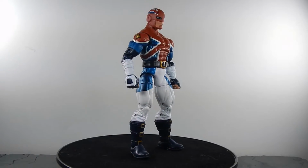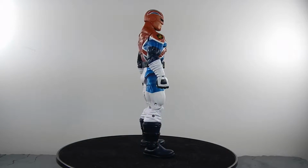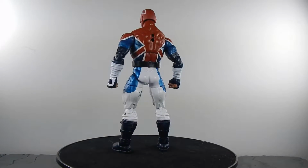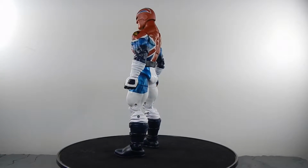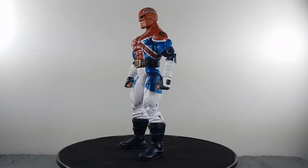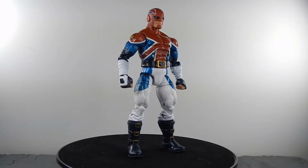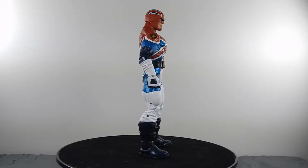I will not go into much detail with the sculpt since this actually uses most of the Hyperion body mold. You guys know that the sculpt on that Hyperion mold is just plain awful. But it does have a fair share of new parts, which I will go into detail about, and for the most part, the paint job hides the horrible sculpt.